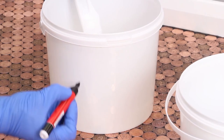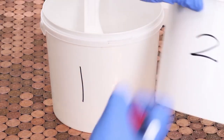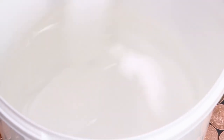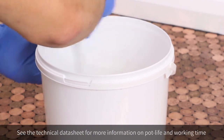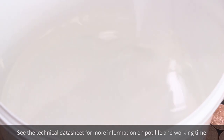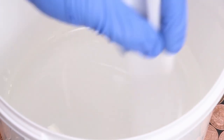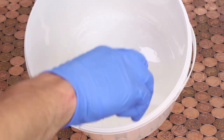To mix the resin, you'll need 2 buckets. Number them 1 and 2 and make sure they're plenty big enough for the batch sizes you'll be mixing. Thoroughly mixing large batches of resin by hand is very difficult, and so for most floors, you'll need to mix and pour in smaller batches. Doing so also reduces the risk of the resin overheating or curing in the bucket when attempting to mix larger quantities, so stick to a maximum of 5 kilos per batch. To demonstrate the batch mixing process on our demo board, we'll do 2 1-kilo mixes.